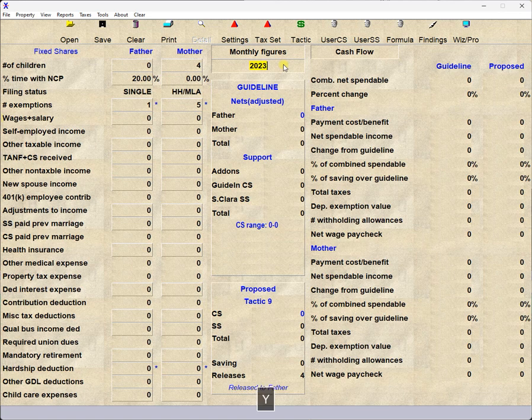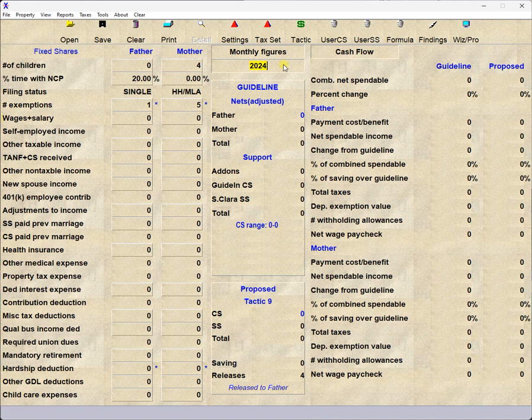The low year is based entirely on the published state and federal tax forms for that year, as well as the published figures, such as income thresholds, credits, tax tables, and so on. The middle year uses the low year's tax forms, and a mix of values that are either the published figures for the middle year, or CPI-adjusted low year values for figures that haven't yet been published for the middle year. The high year uses the low year's tax forms, and CPI adjustments to the latest published figures.